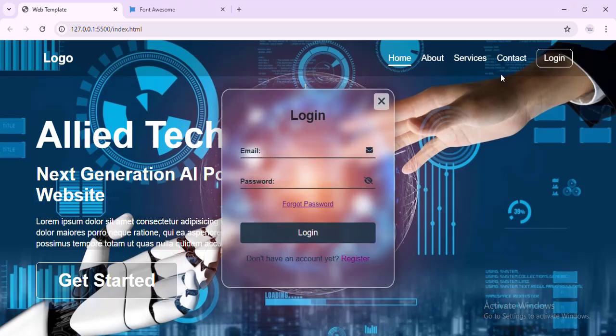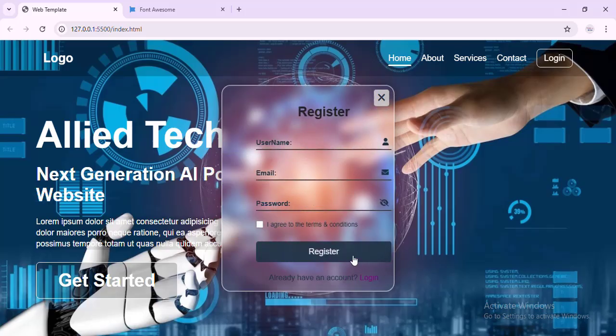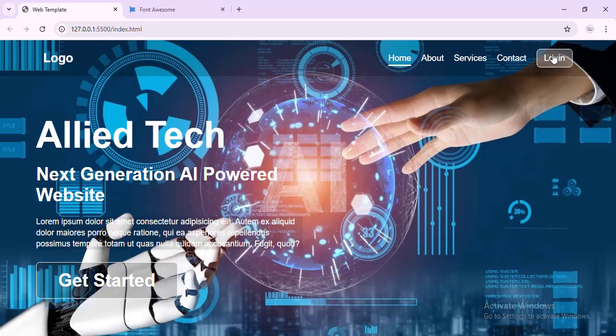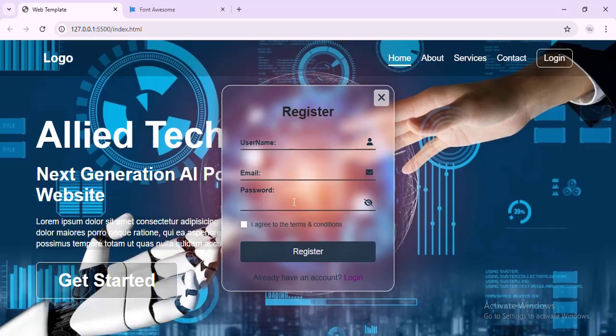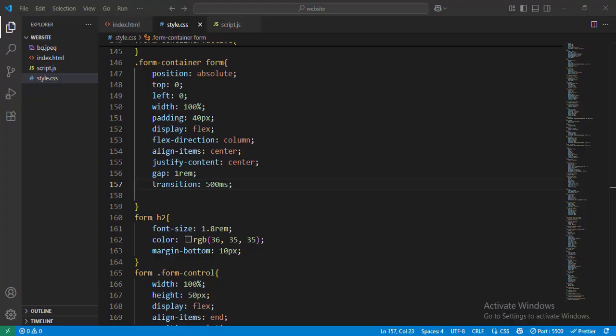And next, once this form is visible on the screen, these two buttons, we don't want to click them again because the pop-up is covering everything. We achieve that using the Z index on the pop-up container. So we are done with the toggling. The last thing we need to work on is the password, so that once we click here, we can view our password. So for that, let's go back to our JavaScript.